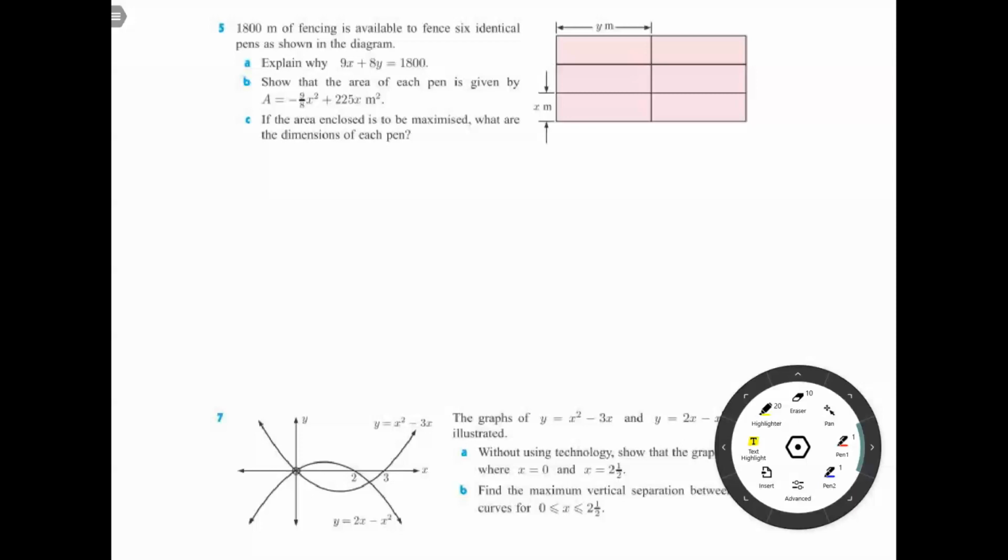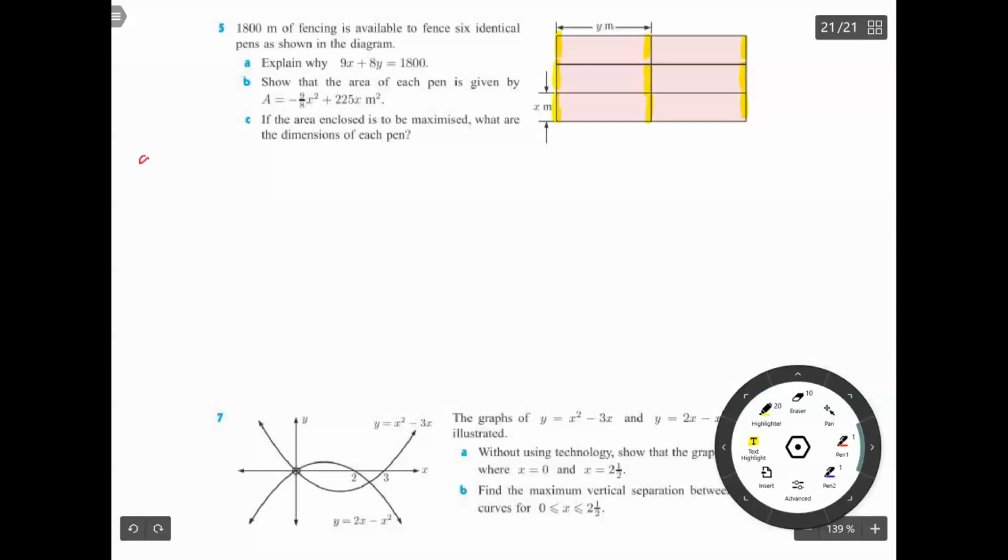Well, look at what x and y are. X and y are lengths of fence. 1,800 happens to be the total amount of fencing available. So what they're just saying is if you add up all the fence in the drawing, it should equal 1,800. So you say, okay, how many x lengths are there? There's this one here, and since these are all identical rectangles, I just count how many x's there are. And there are 9x lengths, right?